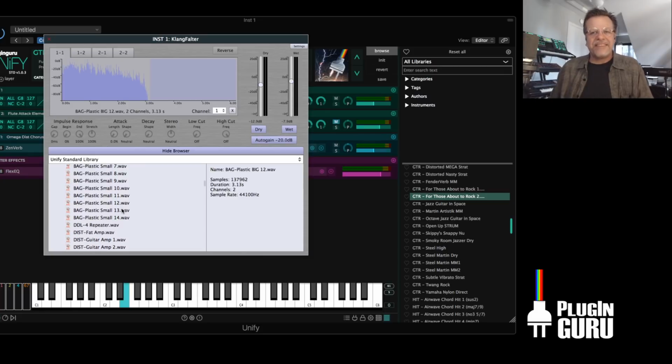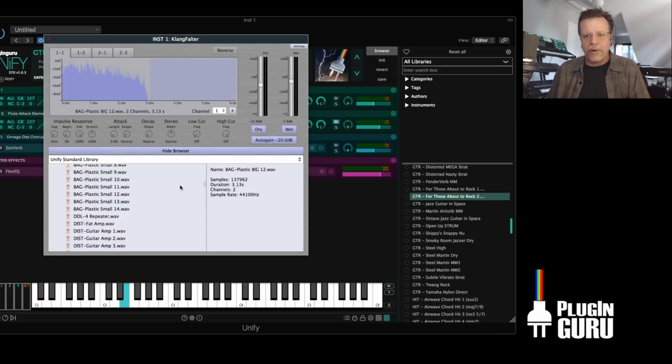There's over 160 different convolution presets inside of Unify. So for the price of money, this reverb alone is worth it. That's what I wanted to do. I wanted it so that every category you look at would be worth the price of Unify by itself. There are 6 categories that can do 6 just crazy cool things, so it makes it so you really feel good about getting this. I want that feeling to be really strong.